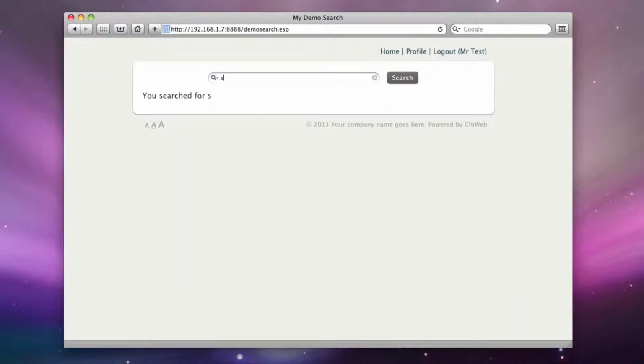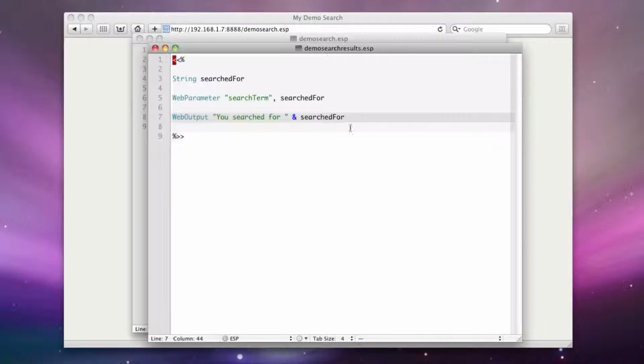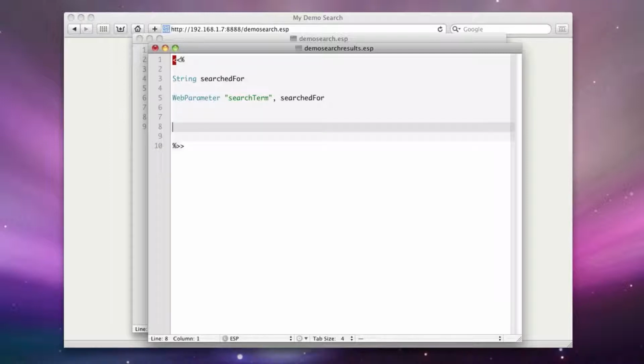Type in S. You searched for S. There we go. You searched for Smith. Okay, so now we've got this. I think you'll know from your experience in using Equinox that the next stage is actually quite easy. So all we need to do is say subtable customer, because that's the table I'm searching. Set index to I surname.